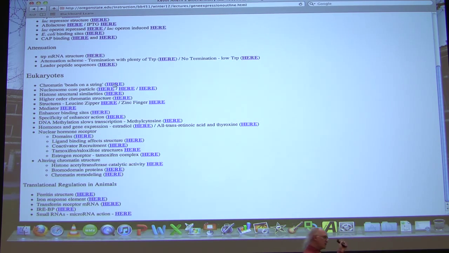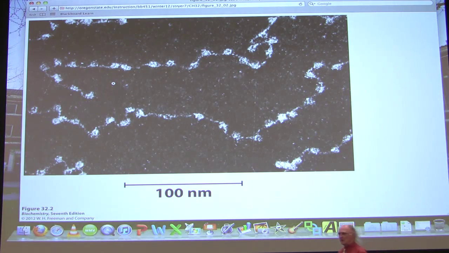Getting the factors into the DNA to facilitate transcription is a much bigger problem than it is in prokaryotic cells. Well, let's first talk about those proteins that are there. If we take eukaryotic DNA and start peeling apart the chromosomes very carefully, they look something like this in an electron micrograph. What you see is a structure that people describe as beads on a string. What you're actually seeing is DNA strand wrapped in a coil around cores of proteins.